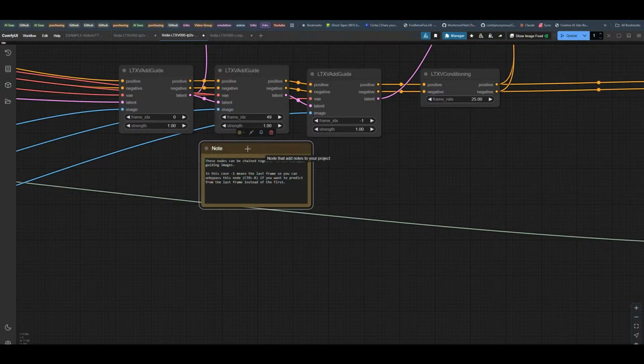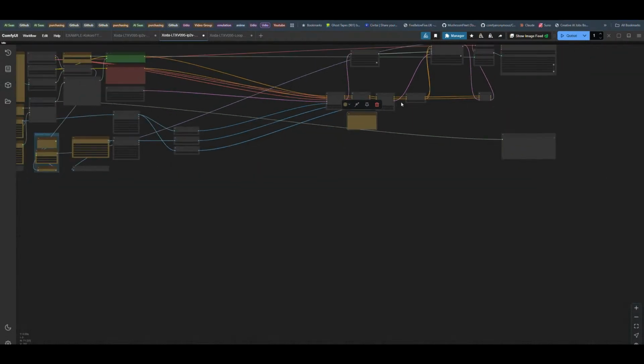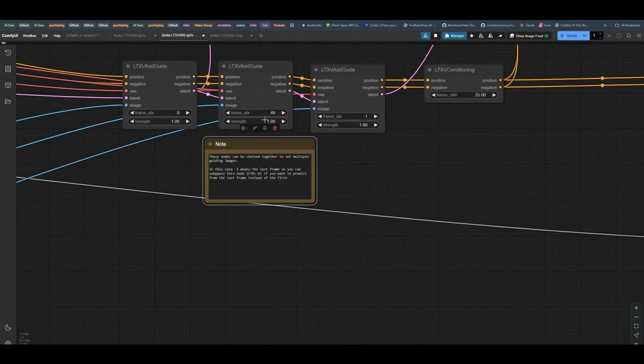My brain is splitting. So hang on, the image will be the same image at the end. Yes, that's correct. But in order to put something in the middle, we're going to have to make this more complicated, I think. How do you even do that?